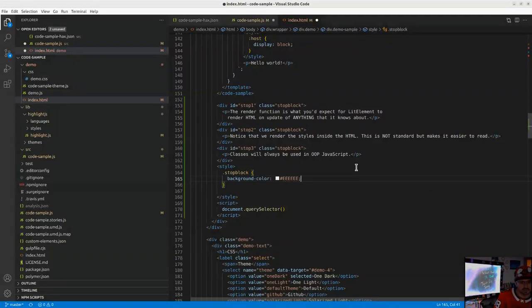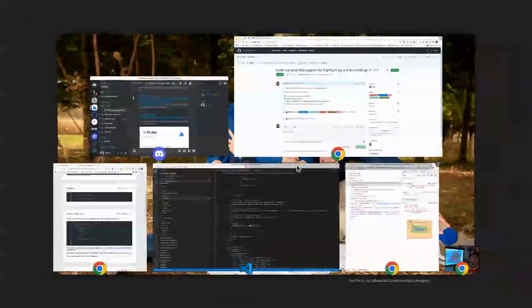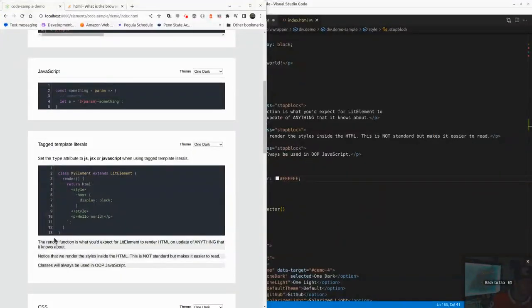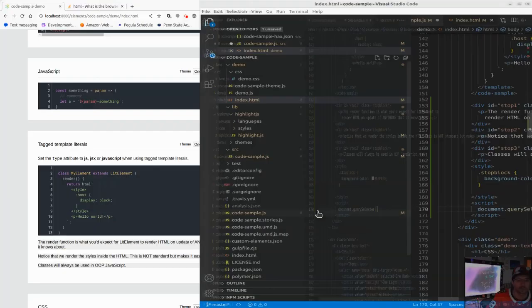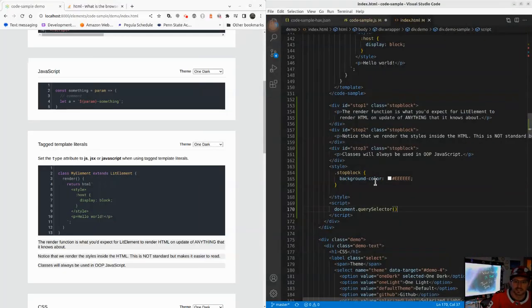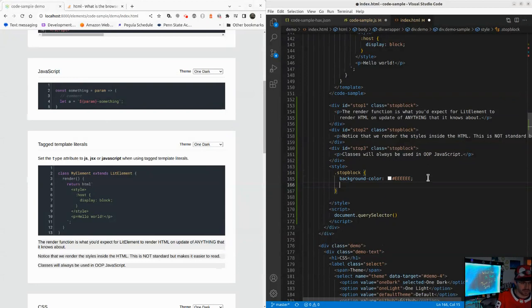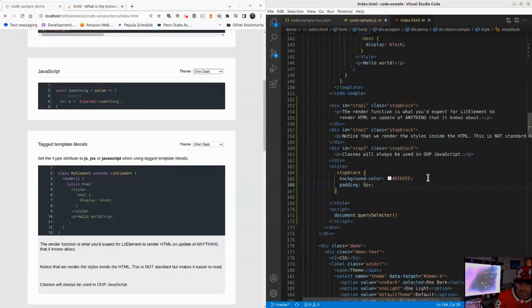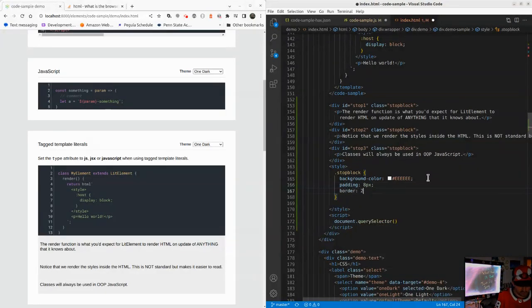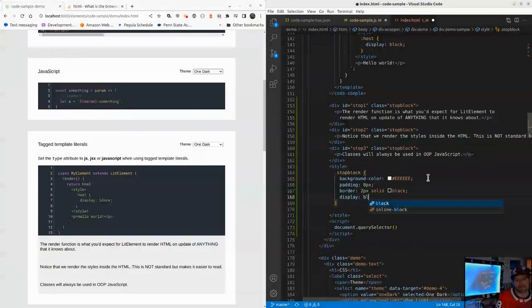So that's hexadecimal, so for RGB, every 2 characters. And so if I hit save, our stop blocks, we get that little gray, terrible looking thing around it. Let's do this because this is a live updating environment because of the way that our stuff works. We're going to say padding around these stop blocks is 8 pixels, right? And then there's going to be a border that's 2 pixels solid black. These are going to be display block.